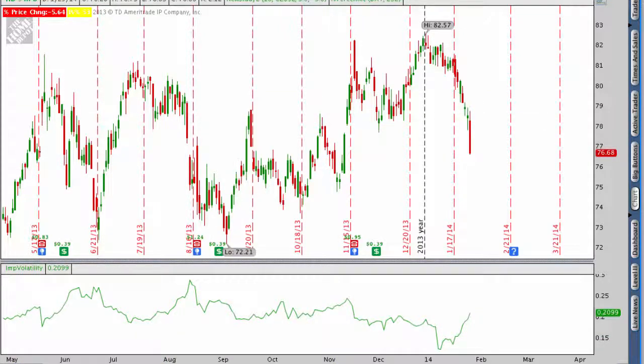And that's really because implied volatility is, again, above that 50th percentile that we look for. Now, Home Depot has had a huge sell-off. So usually we would actually try to take the opposite side of this trade. And that's typically what we do in a lot of our videos: if it has a huge sell-off, we try to play the opposite side of the market, look for a little bit of a bounce, a little bit more of that market cyclicality.